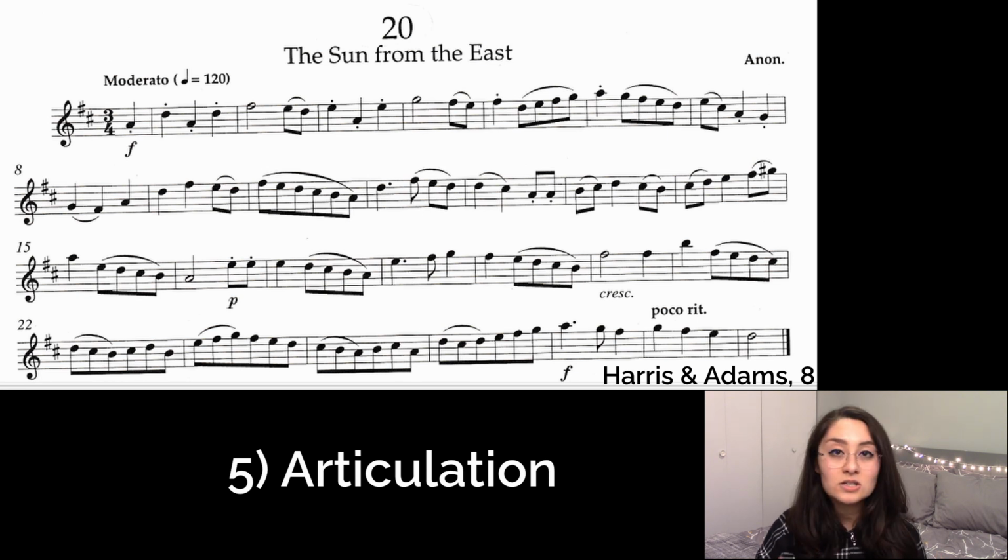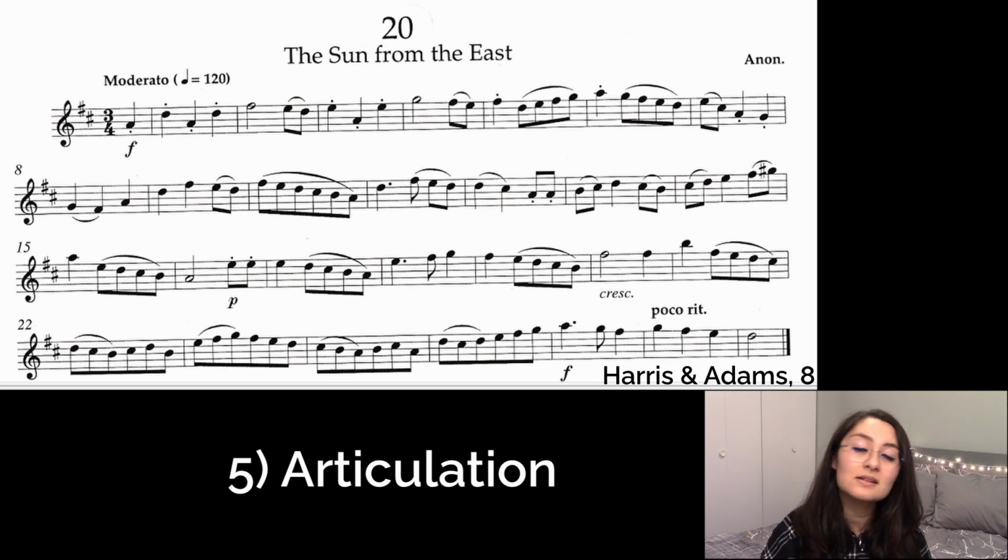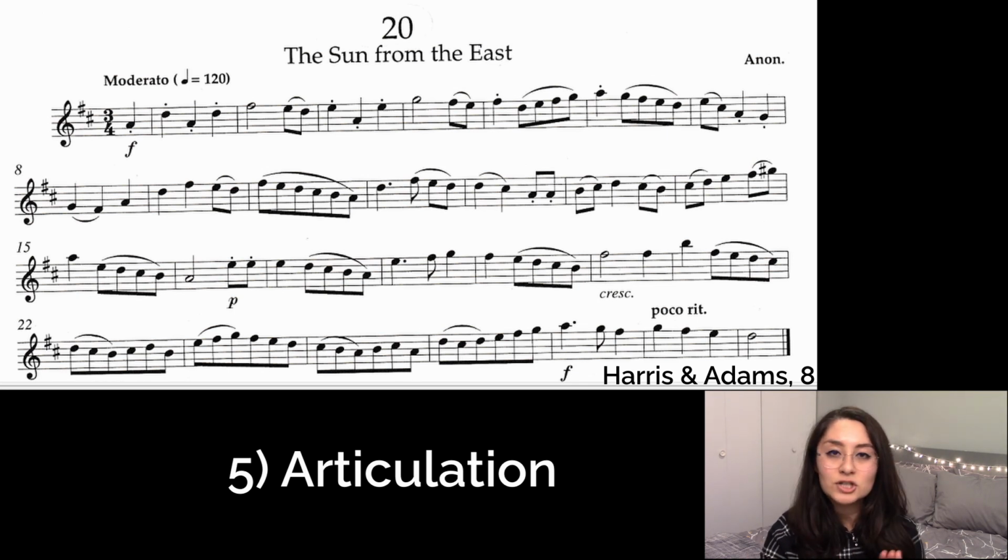What you can do is, if you have issues finding it when you're reading through the music, like there's too many things going on, feel free to use some colors, so like using a highlighter or even a colored pencil, and you can try and differentiate those markings visually. I would just take note where some of the articulation will change its pattern.